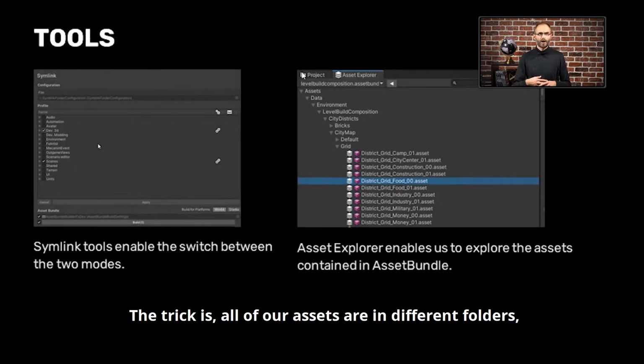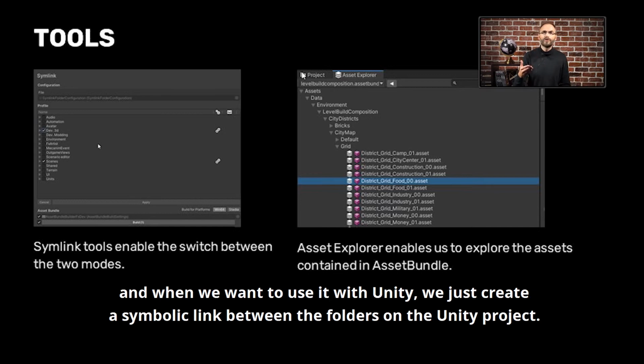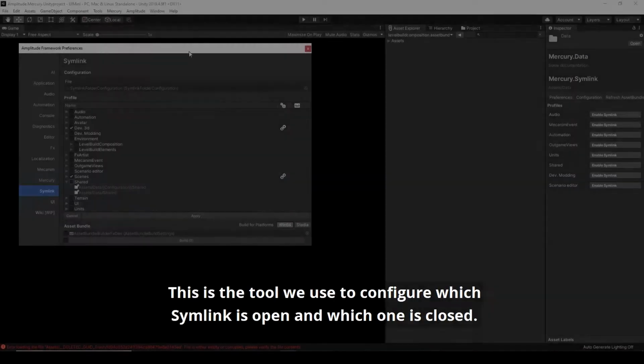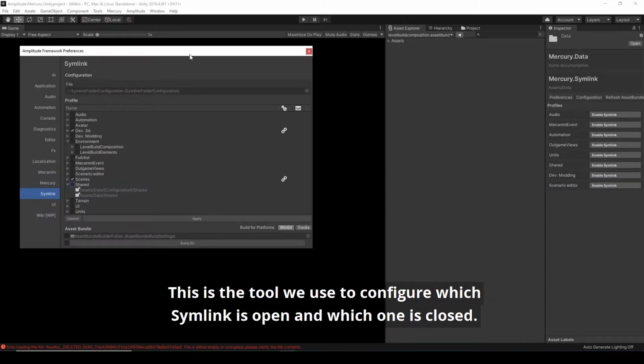The trick is all of our assets are in different folders. And when we want to use them with Unity, we just create a symbolic link between the folder and the Unity project. This is the tool we use to configure which symlink is open and which one is closed.